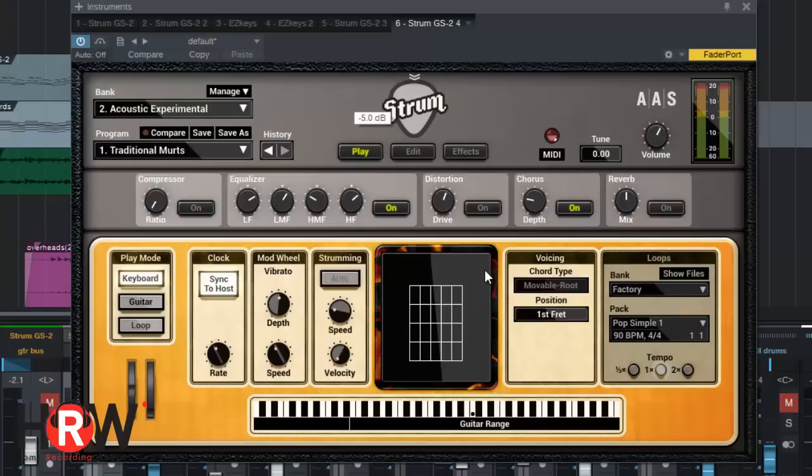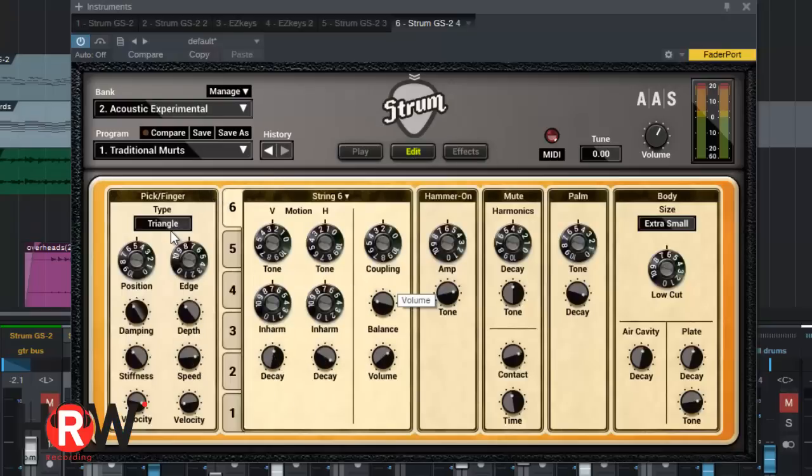Tuning is over here. That's pretty much a no-brainer if you want to detune it to whatever song you have recorded. And then the edit mode is pretty crazy. You can choose your pick finger type, and the choices are sharp, triangle, or parabola. And then you can edit not one, but all six strings. You know, there's no global setting here. You can have each string do the harmonics different, the coupling different, the amp, hammer-on, and tones, the palm mutings, the body size, all kinds of cool, amazing stuff.